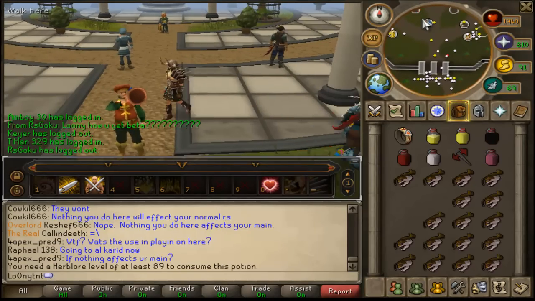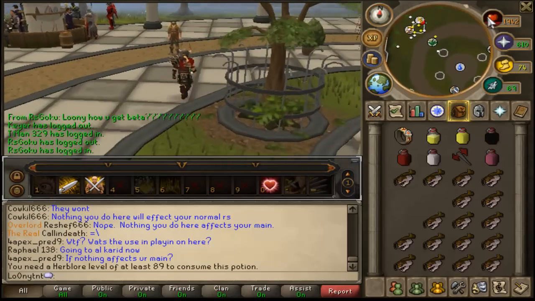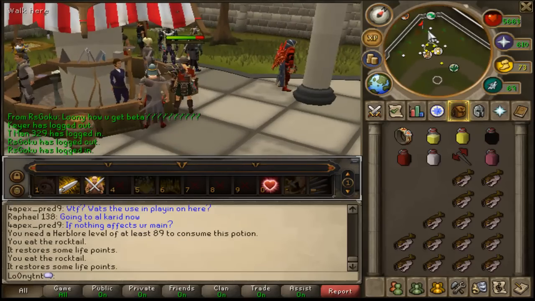Please? There we go. I'm risking, guys. Everybody wants me to risk, so I probably need to eat. Let's eat. Check out the heals. Woo! OP.